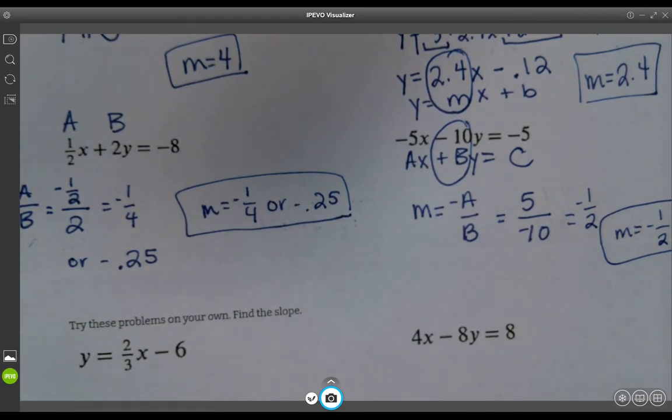All right, so I'm going to give you some time to work on these 4. I'm going to walk around, and if you need help, I'm going to help you, and then I'm going to check your answers, and you can glue this in the next page of your journal after you finish and I check it.